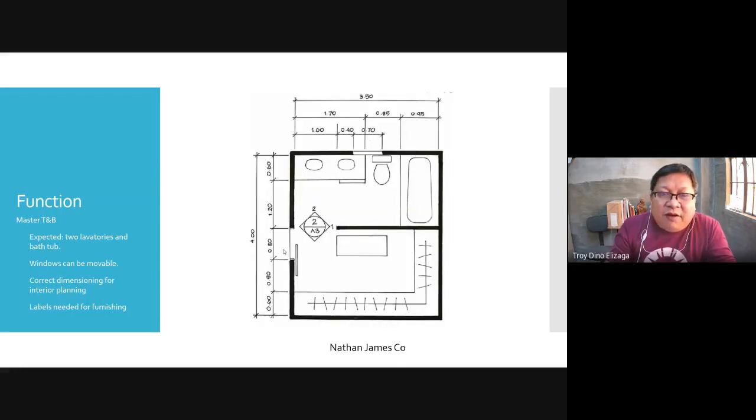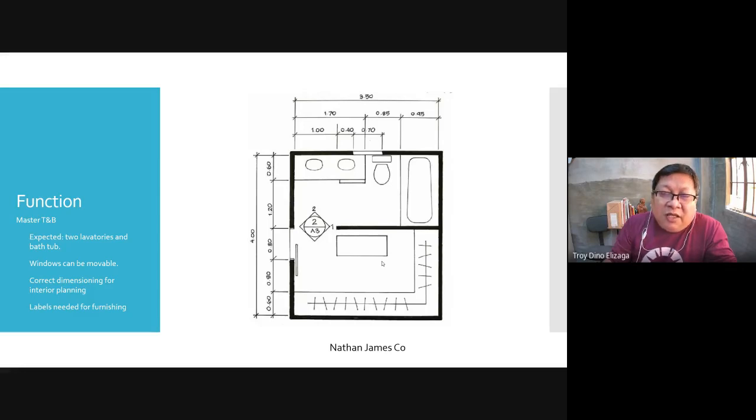When we talk about function, I got here the floor plan made by Nathan James Co. for the master's bathroom. This is one solution. The next slide, I will show another possible solution. The space is divided into two, so when you enter, it's a walk-in closet, and then you enter another space for the toilet and bath.